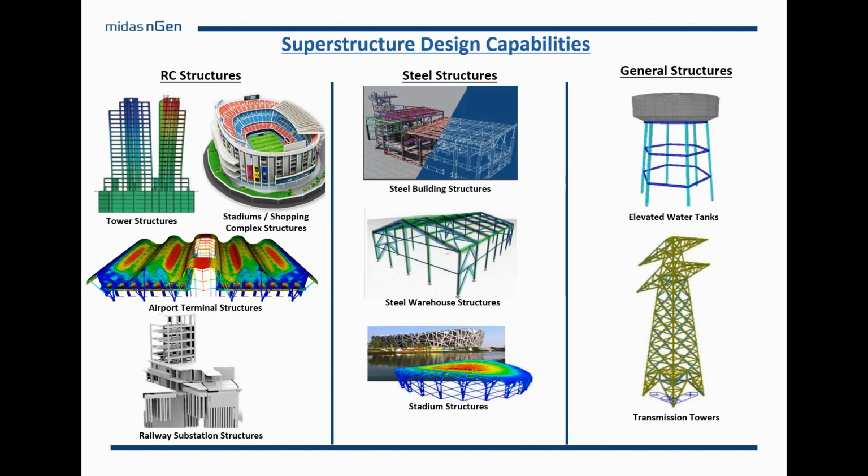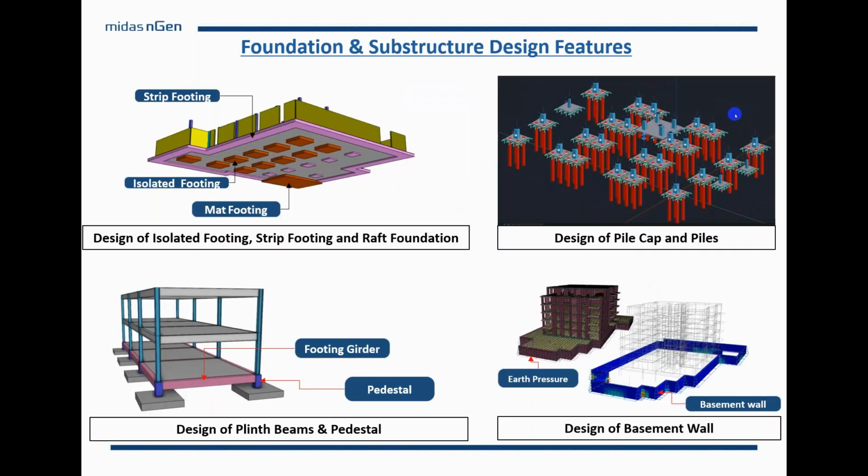Then the types of structures that can be modeled, you can see RC structures, steels, and general structures can be analyzed and designed in MIDAS engine. Foundations like strip footings, isolated footing, mat footing, footing girder, pedestal, then basement wall, and piles can also be included, pile caps basically, for the foundation and substructure design.